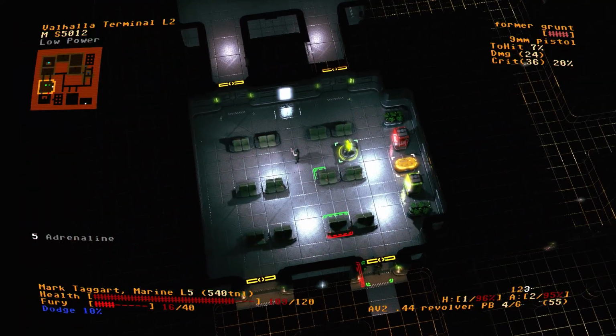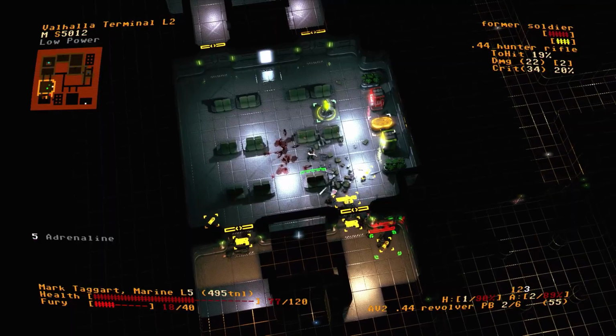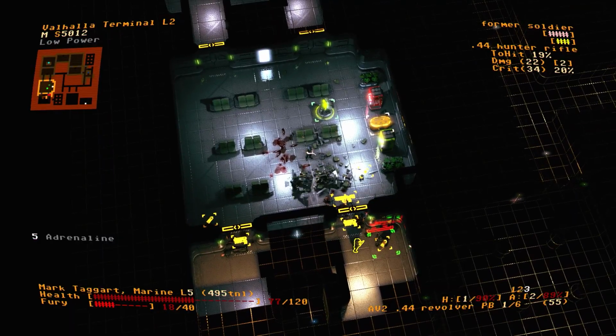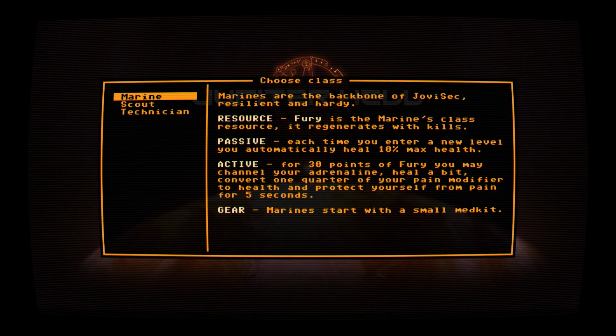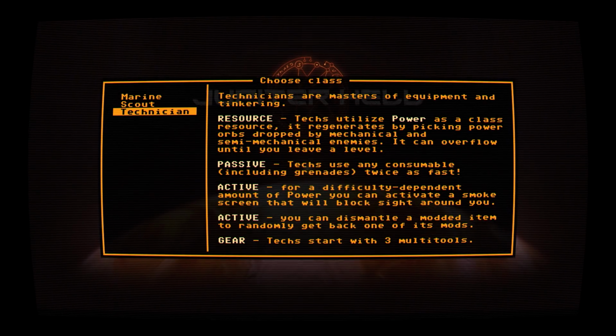I'm sure Jupiter Hell has a narrative, but it doesn't matter. A story would not make this game any more enjoyable, and I didn't care about why I was even on Jupiter. I just wanted to blow shit up. Players can choose between 3 character classes from the start. While each character has a passive skill, it doesn't matter who you play as because they control largely the same.